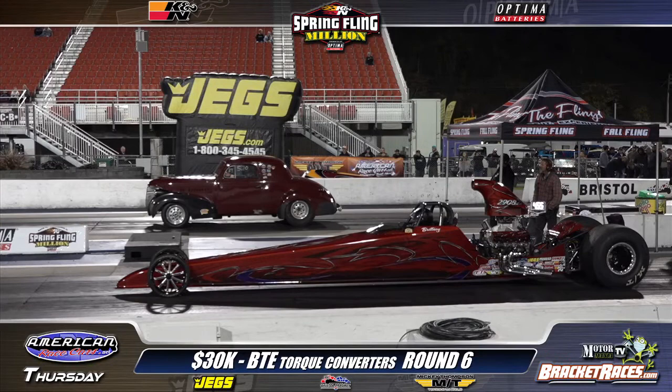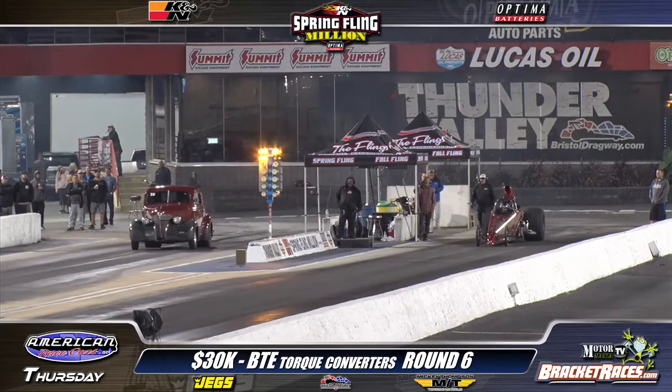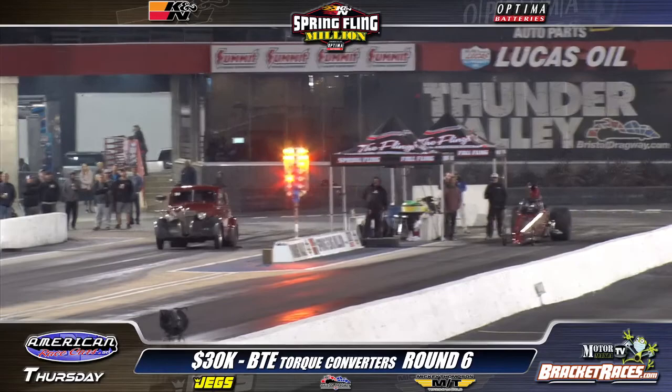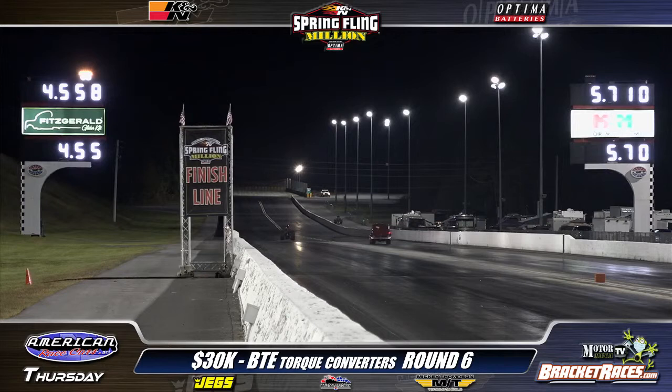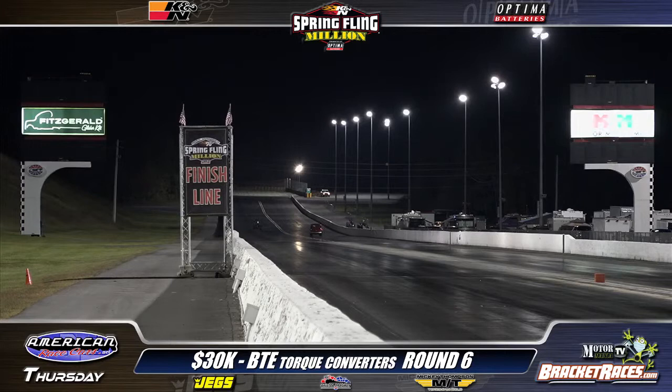The folks in the chat bleacher said earlier they'd love to see that coupe hanging out in the later rounds. Well, you got your wish. 1,000 the difference between the two in the reaction times. Corey and Jason. Winner is going to be Corey Manuel. 455 on a 455. 18 green, dead on 8. Taking a 3,000 stripe. Jason Rich was 19 green and 1 above the dial.